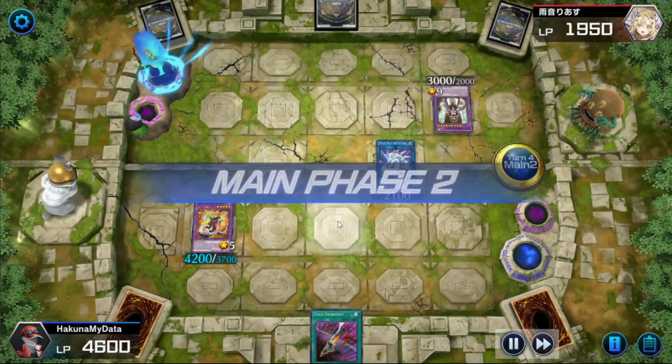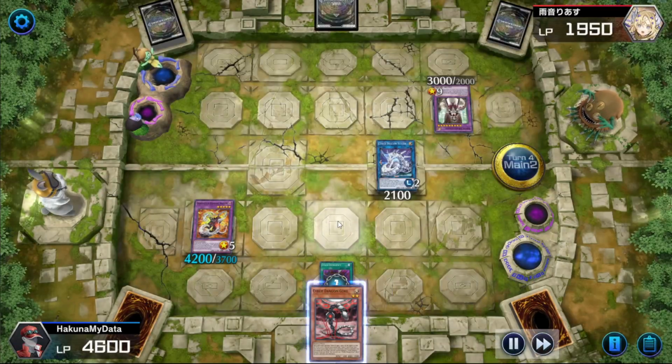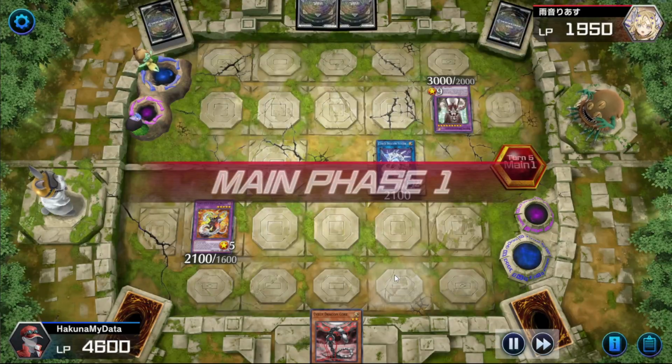So I do attack through that, and so main phase 2, I still have the Emergency, might as well use it. I'm just gonna add back the Core, and just pass turn there. So at this point, I really knew I was kind of gonna die.